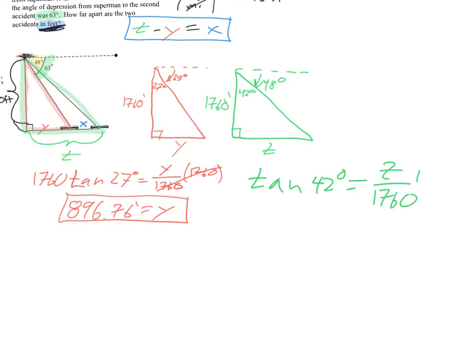Again, we're going to multiply both sides by 1,760 so that the t gets all by itself, or z, or whatever letter you want to use there. I was originally calling it t, but I think my bad handwriting turned it into a z. So we plug this into our calculator, 1,760 tangent 42. Remember that we need to have it in degree mode. If your calculator is in reading mode, you're going to get something totally different. But you end up with this equaling 1584.71, and that equals t for the total distance.